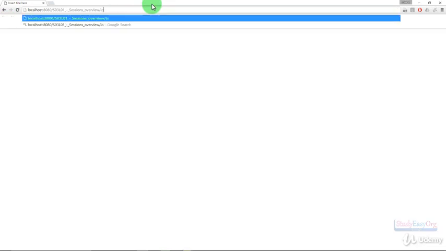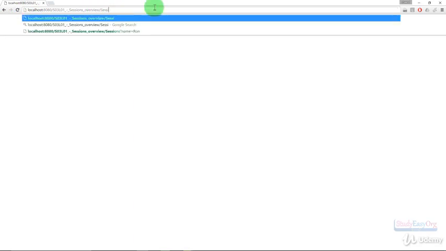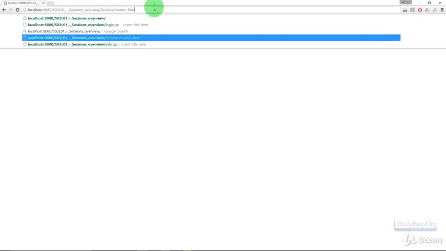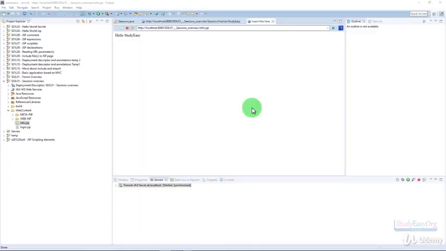And in here we can type in login.jsp and hit enter. It will load the simple form, and in here let us give some different name, maybe Ron. Here we go. So logged in Ron, so the user who is logged in is Ron. And now let us finally call the info.jsp again, so it should show hello Ron. So perfect. Our application is working perfectly, and this is the overview of session.